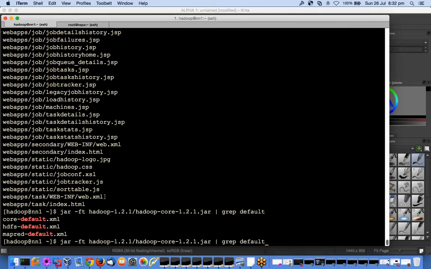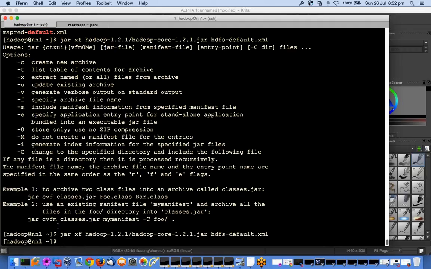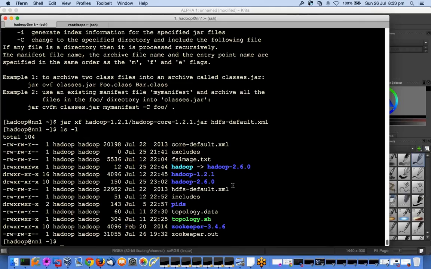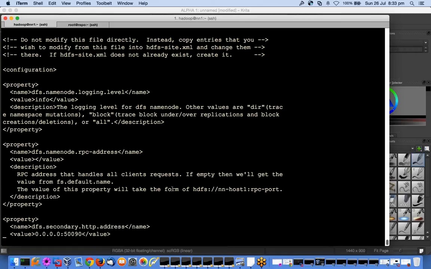Then what we did was extract one file out of it, to show you what those parameters are. So I don't need to remember any parameters off the top of my head. Oh, sorry, it is xf. x is extract, f is file name. Now it will extract this from the jar. ls -l, this is the file. So I open this file. It has all parameters by default.